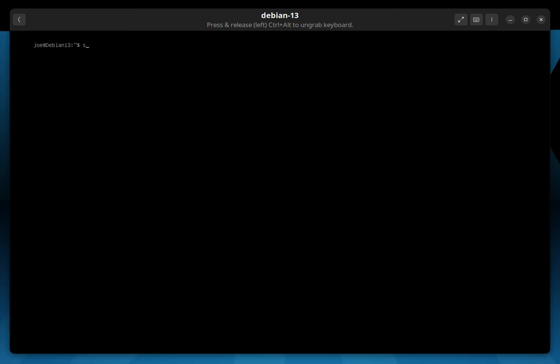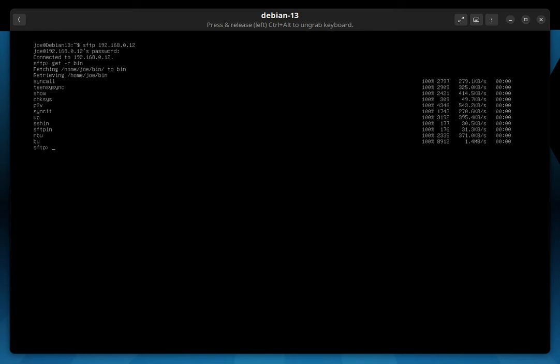And I'm going to use SFTP. These are all tools we covered in the last video. This is how you use them in the real world here. So we'll do 192.168.0.12. Password. Okay, I want to get, and I'm going to grab a directory, so we want to do it recursively. I want to get Ben. It got it. And now I want to get a file. So I'm going to get documents, and we're going to go to scripts.